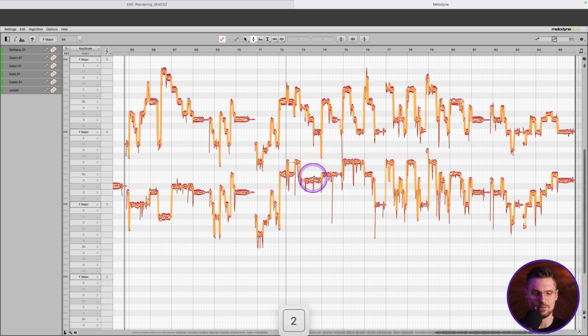Now it can get a little bit tricky to navigate in that situation as to which one you're actually adjusting. So most of the time I wouldn't recommend doing that if there are people singing the same notes at once. However, if they are singing harmonies, so they're all singing a different note at any one time, then you can have all of them up on the screen, and that can be a pretty quick way to get through the vocal tuning. So that is a great feature of Melodyne Studio.